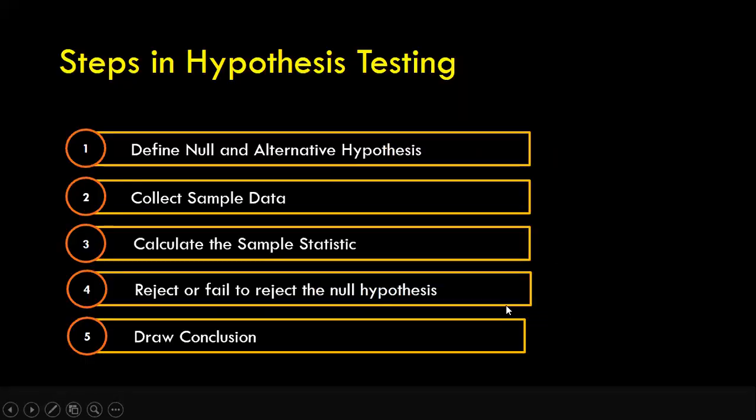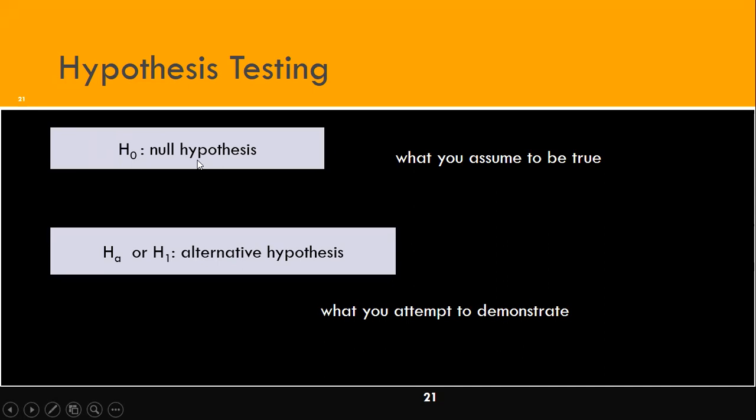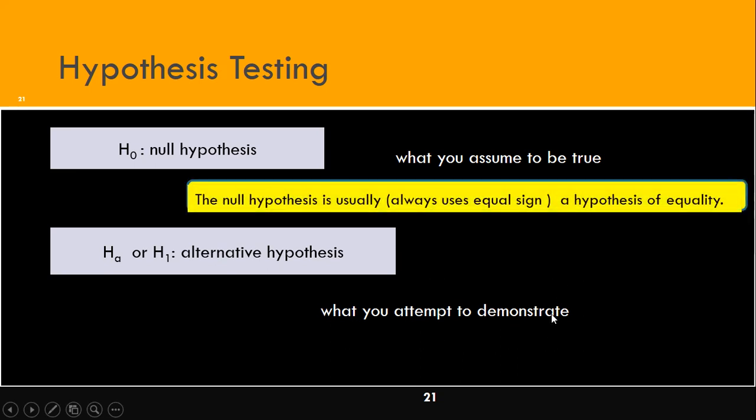Okay. So now let us take a look at this one. What is the null hypothesis? What you assume to be true is your null hypothesis. For example, take the same vehicle example, the XUV vehicle, and whatever they say, 15 kilometers per liter it will give, you are going to assume it should be true. But the alternative hypothesis is what you attempt to test, what you attempt to demonstrate. Here you are going to test, no, it cannot be 15 kilometers per liter, it should be less than, or you can test more than. But as a customer, even if it gives more mileage, you don't worry about that, right?